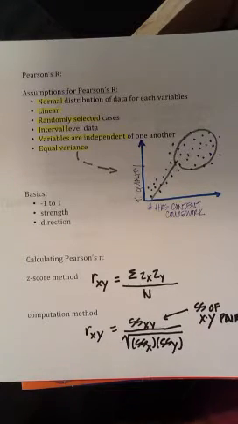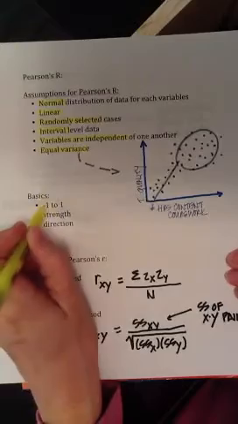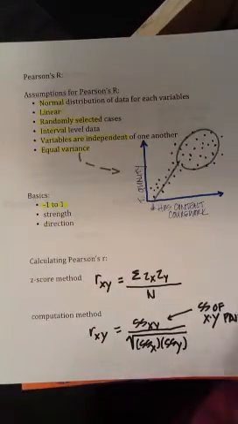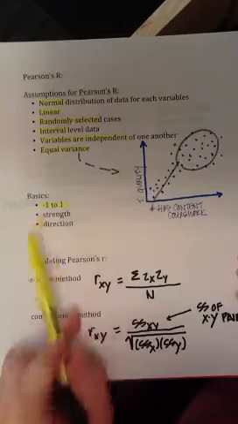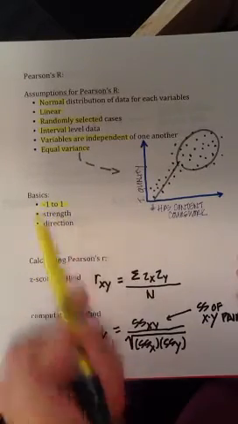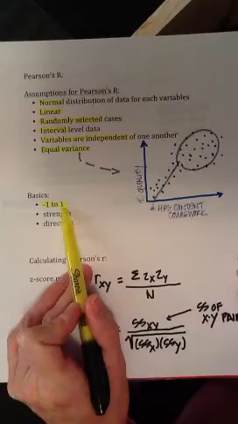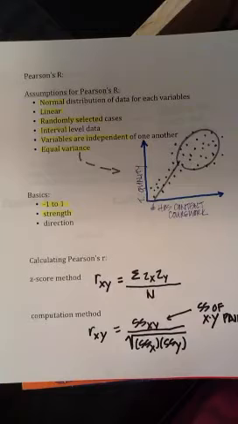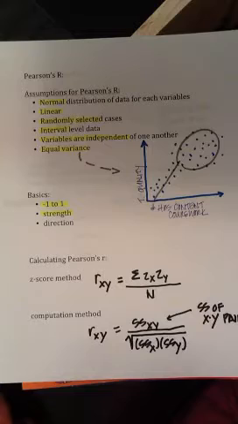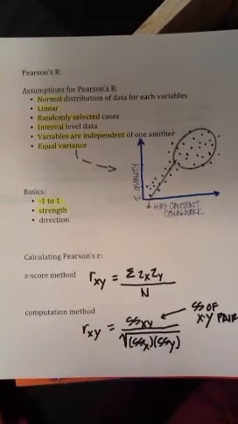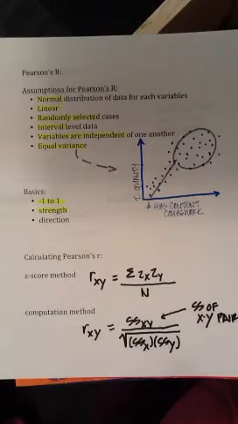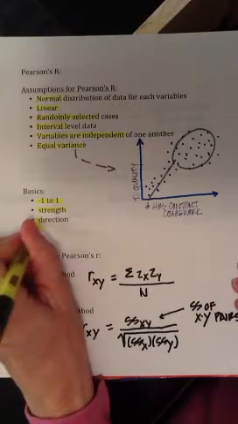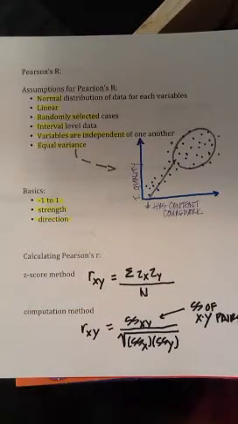There are a couple of basic things to keep in mind with regards to Pearson's R. First of all, the R value can range from -1 to 1, -1 being the strongest and actually a perfect inverse correlation, and +1 being a perfect positive correlation. Strength has to do with the degree to which an increase in one variable leads to a perfectly related increase in the other variable, or a perfectly inverse relationship to the other variable, whereas direction just has to do with whether it's a positive or negative correlation.